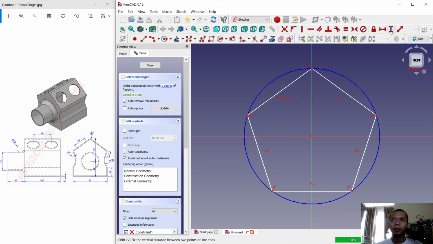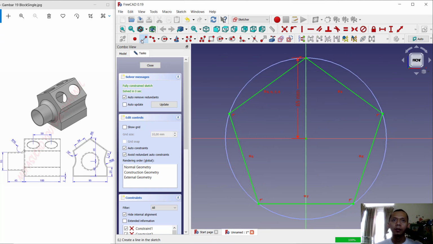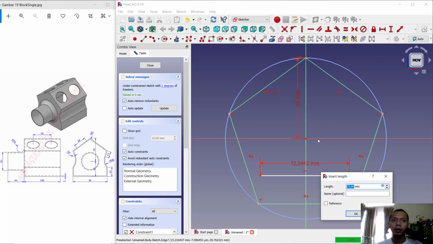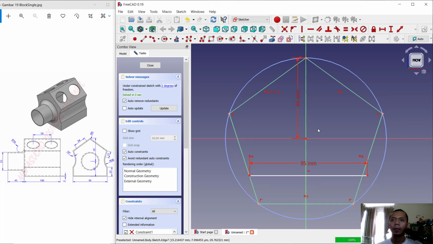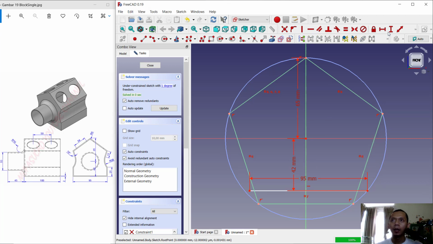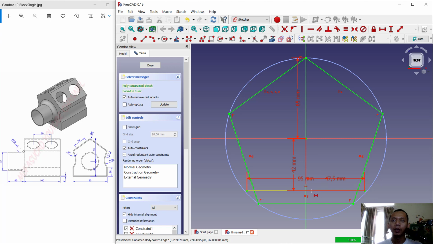Okay. And then you can set a distance from this point to here. We can set it to 65. Next, I will create a line, starting from this point to here, and I will change the length of this line object to 95. Next, the vertical distance from this point to here, we set to 42. And then for the horizontal distance from this point to here, we set 95 divided by 2. Okay, so it will be placed in the center point.